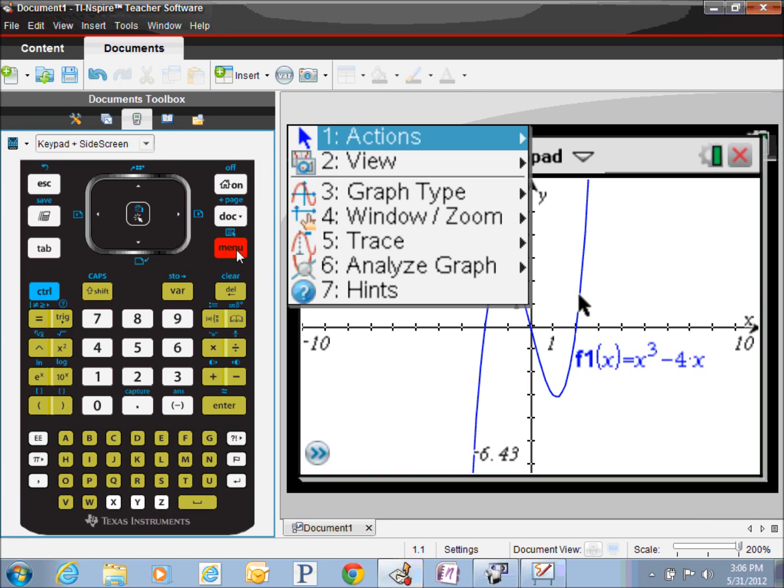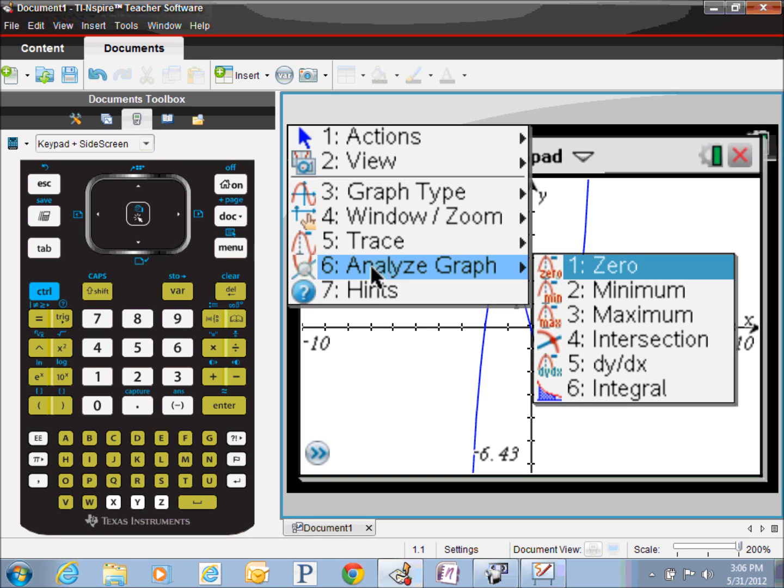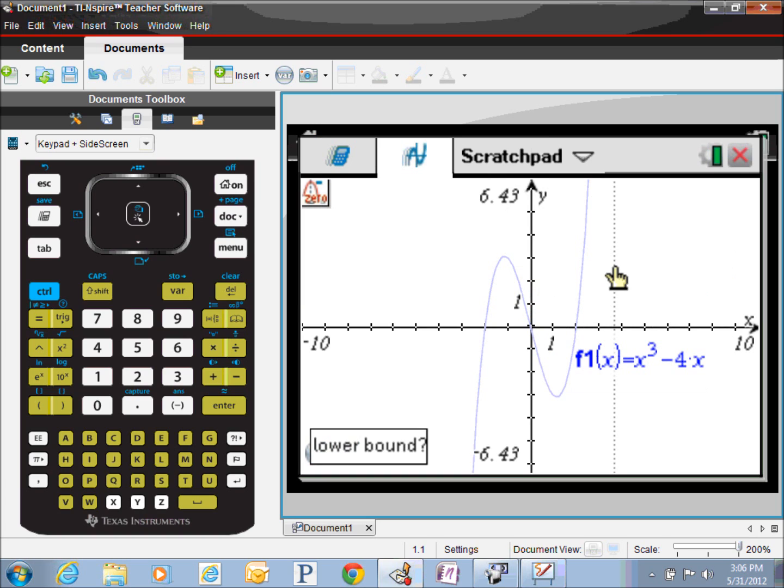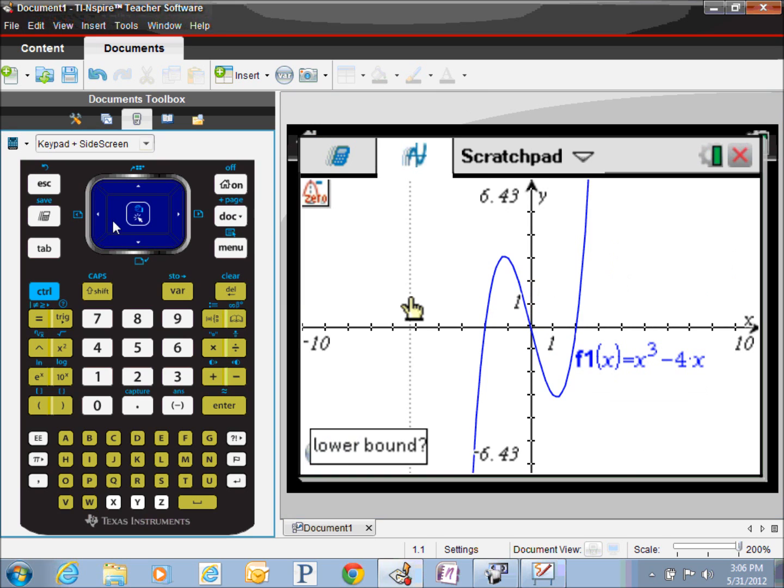Let's start. We're going to take our equation, and we're going to hit menu and then analyze the graph. Another word for an x-intercept is a 0 of the function. So let's choose 0. And then I'm going to use my touchpad to move this hand around so that my lower bound is to the left of what I'm looking for, and hit enter. And then it's going to ask me for the upper bound, and I could move it as far to the right as I want. A fast way to do this, let's move it to there, and you'll notice it says where the 0 is, and it's already giving me the equation.